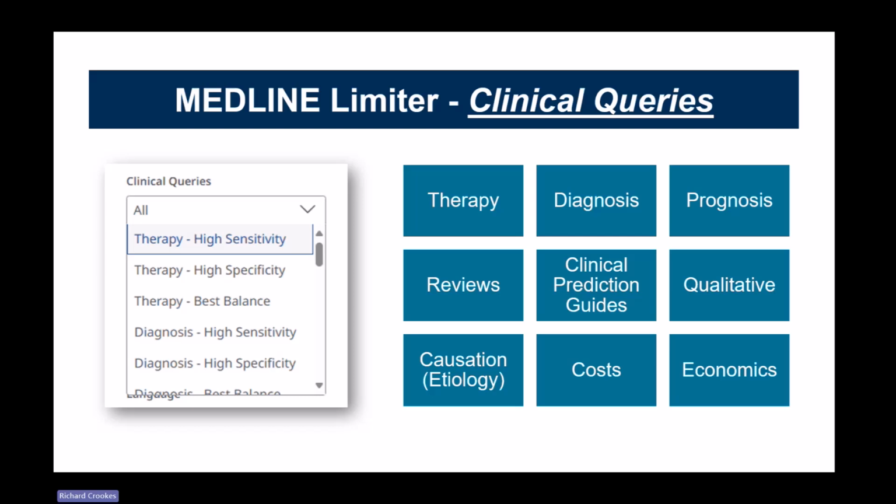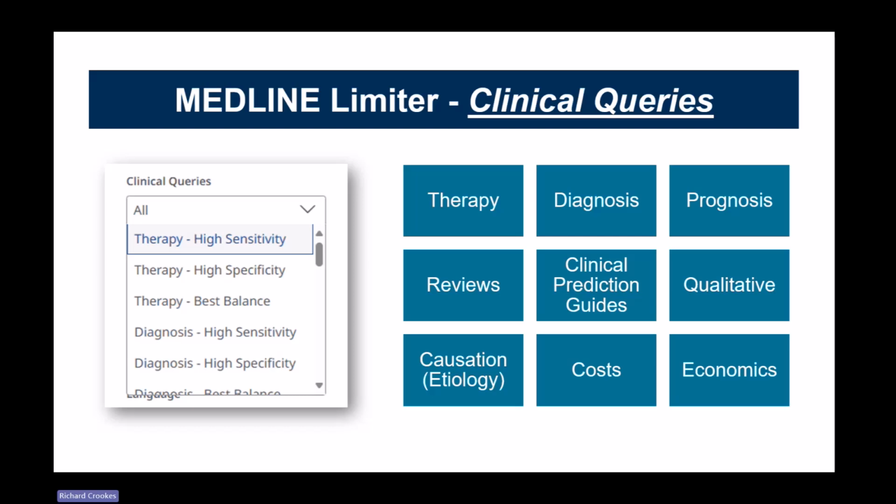So you'll note on the left-hand screenshot there with therapy highlighted, you have high sensitivity, high specificity, and best balance for each of these research areas. So there are 3 strategies that are applicable to these areas. And essentially, with high sensitivity, you would be looking at retrieving or limiting results to the broadest search to include all relevant material, though it may include some less relevant content. With high specificity, it's the most targeted search, so that would include the most relevant results set, but may miss some relevant materials. And of course, you have the best balance between the two.